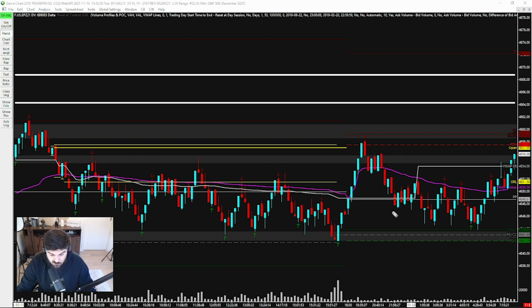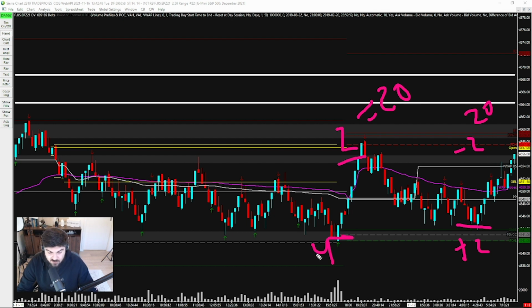So what we've done now is we've taken 2 contracts of profit here, with 4 long, 2 contracts of profit. That's 20 points locked in. We added another 2 at these lows, and now we're scaling out for another 2 contracts for another 20 points of profit. Meanwhile, we've had a 2 lot long from the very base of this trade. That's the core position. Why are we keeping the 2 contracts long? Why don't we just sell the whole thing?